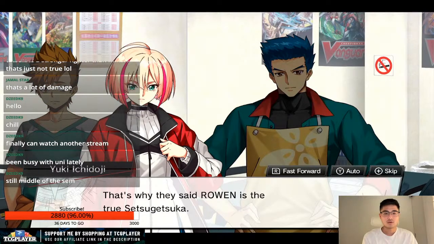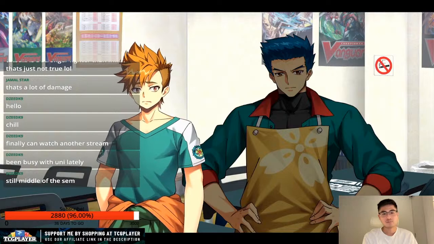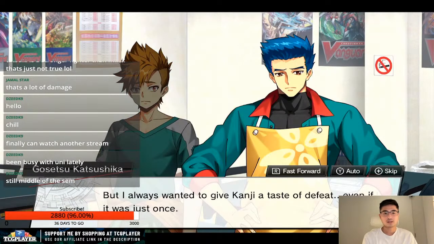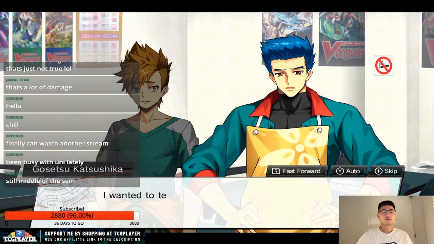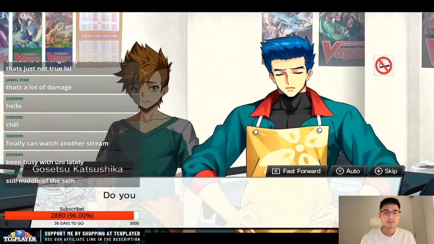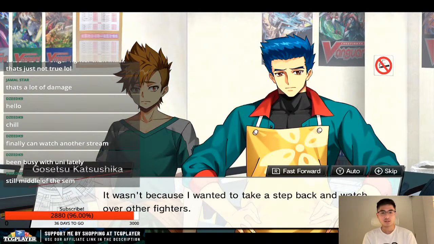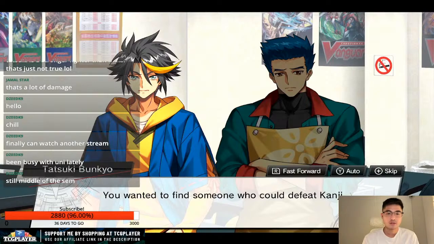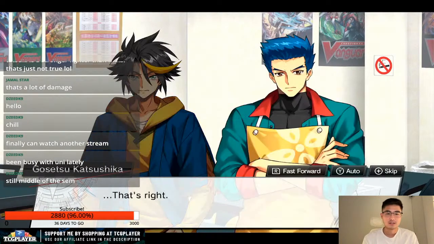So they said Rowan is the true Setsugetsuga. So the traitor that we're talking about is... It's Gosetsu. For being a traitor to the true Setsugetsuga, but then he couldn't bring himself to fight Kanji. Yeah. The real reason was he wanted to find someone who could defeat Kanji.